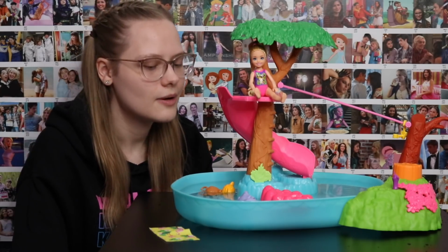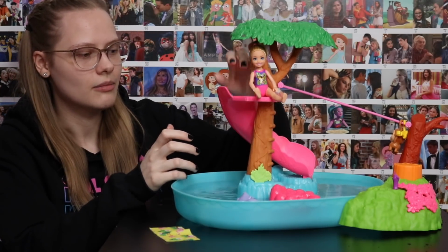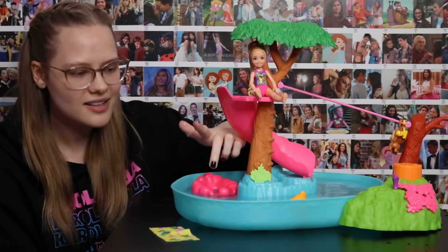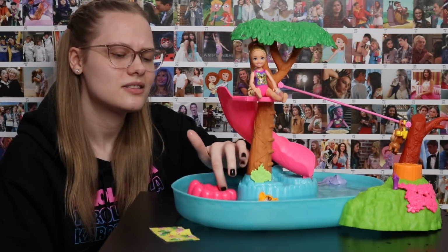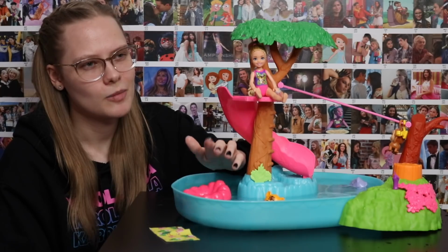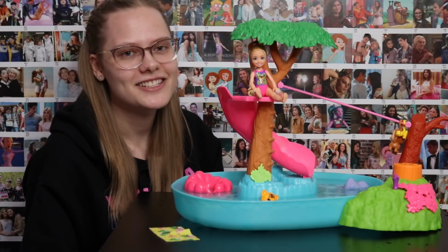I feel like it's important to talk about the Barbie playsets that go with the movies as well, because that's one of the main reasons why they make the movies, so that they can sell more toys. So I feel like this one was pretty good. If they would have done this for Island Princess, I would have been all about that. Although I'm not too sure how that would have made sense. It's just the first one that came to mind because island theme. I can't really think of any other Barbie movies with pools in them. So I guess this one was a perfect fit. Good job, Mattel.